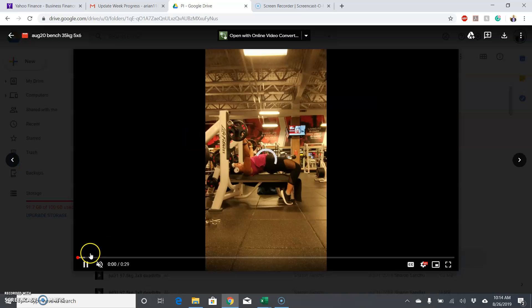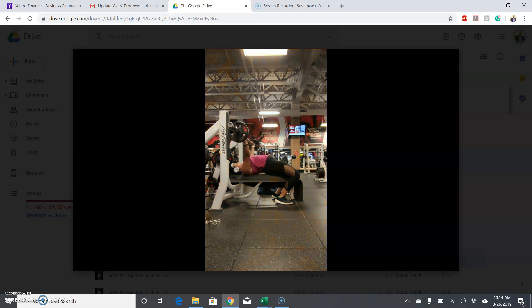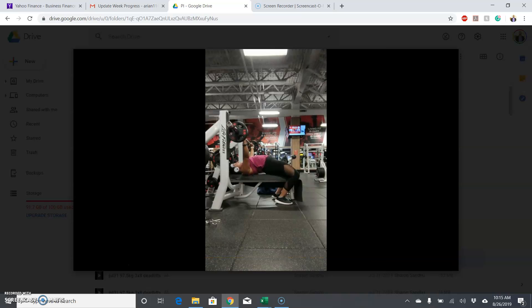Let's take a look at bench press for this week. Again, you can kind of see how much the elbows are tucked and how the bar is way out of position. So again, working on trying to get the elbows out a little bit more to the sides and fix that wrist position. When you fix the wrist position it'll bring the bar in, and when you fix the elbow position it'll bring the elbow in — so you'll get it more stacked and in the vertical position we want. Pauses look good, the other shoes are better, but everything seemed to move fairly well.